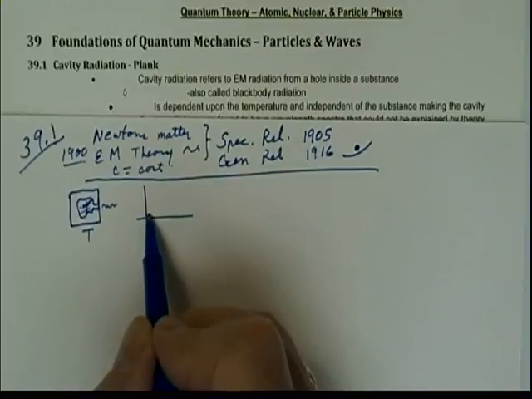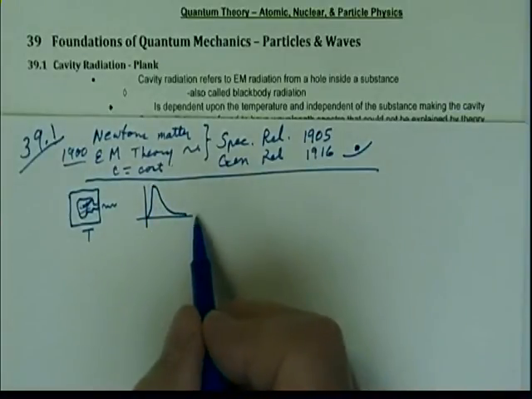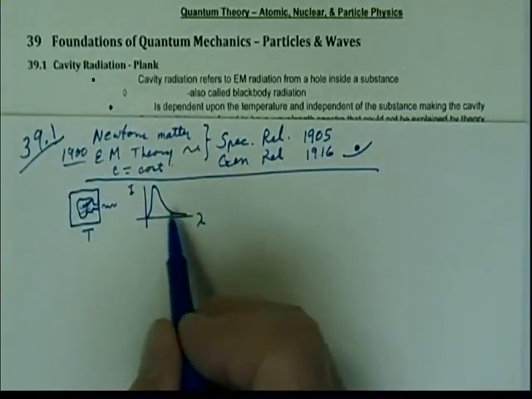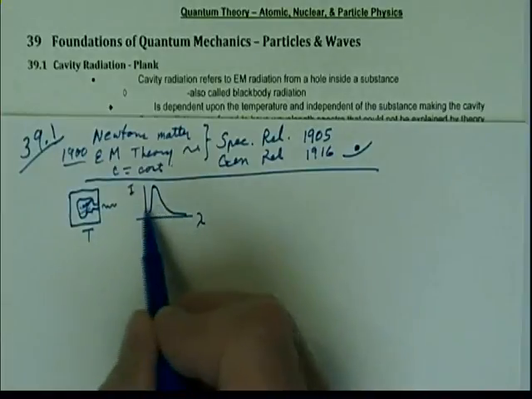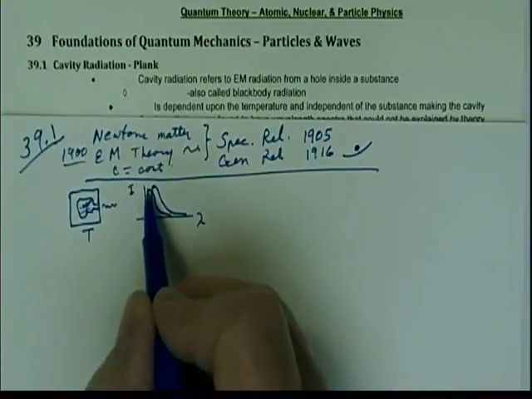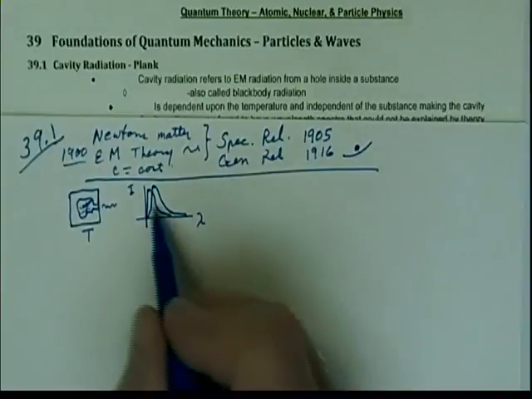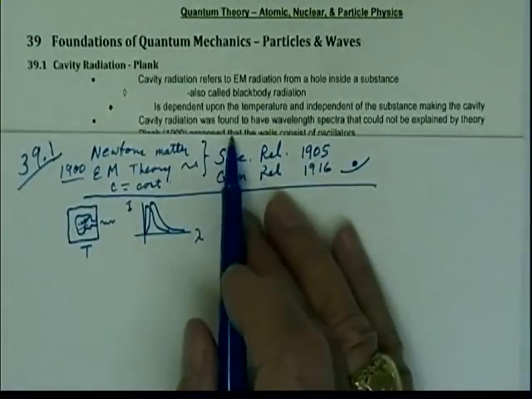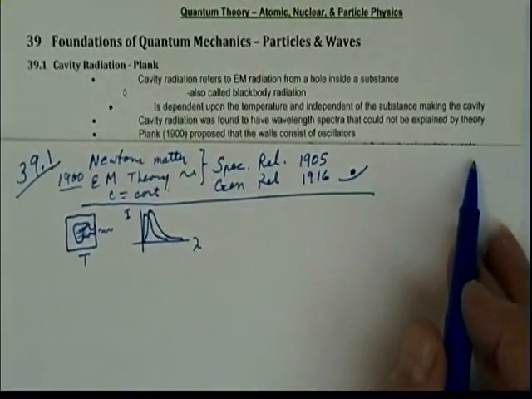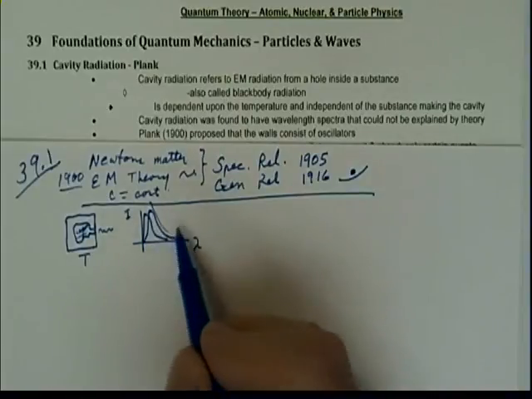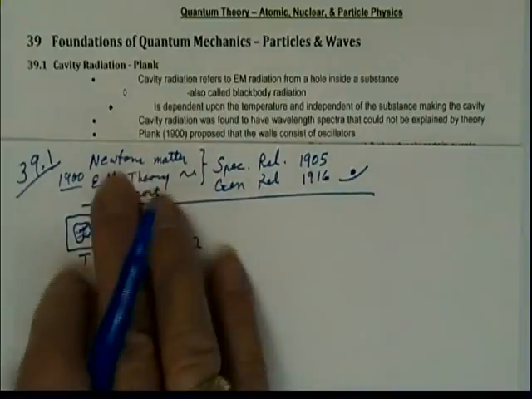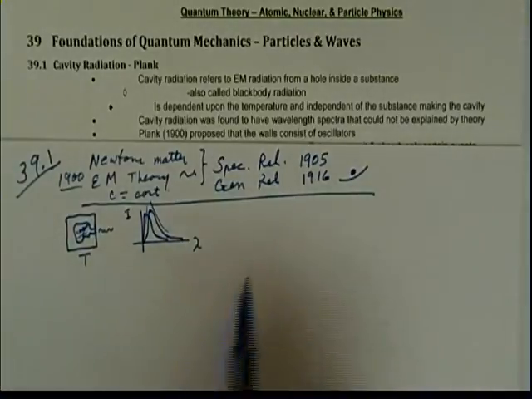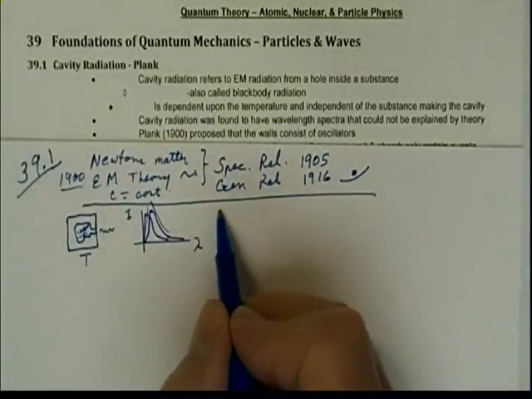In fact, what it will look like is a curve that will peak and then go down like this, where this is the wavelength and this is the amount of the light or the intensity. So the light becomes more intense at a certain wavelength. If I make that temperature higher, then the curve shifts back over here so that I have shorter wavelengths, or I have higher frequencies, if I were to do this in terms of frequencies instead. Well, this curve right here was found to have a wavelength spectra that could not be explained by any theory. Everyone tried, and they found curves that would fit this side, curves that would fit this side, but nothing in electromagnetic theory or Newton's theory could explain why we had a particular curve that looked like this for electromagnetic radiation in a cavity.